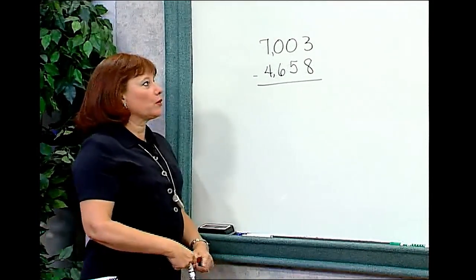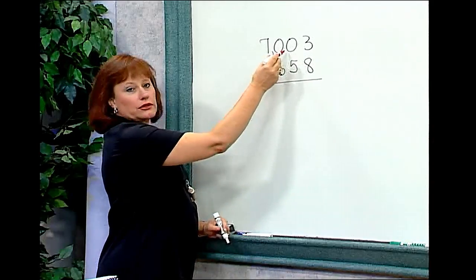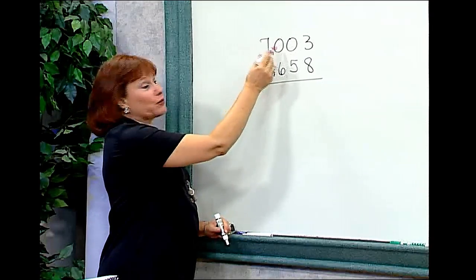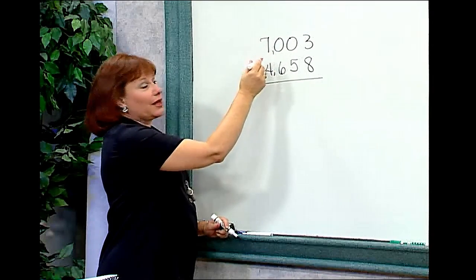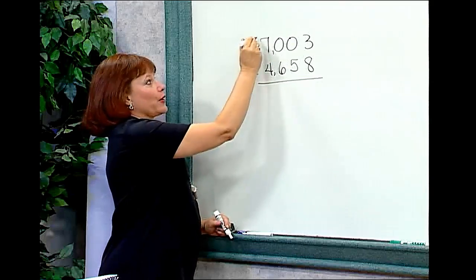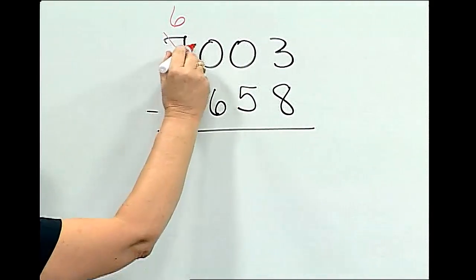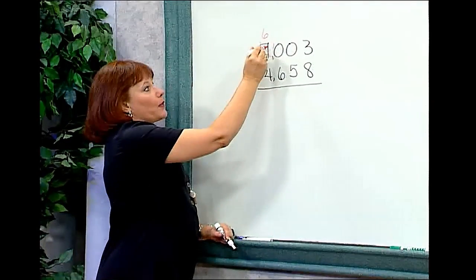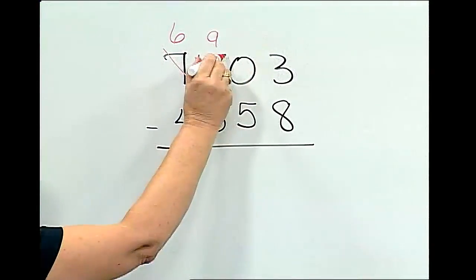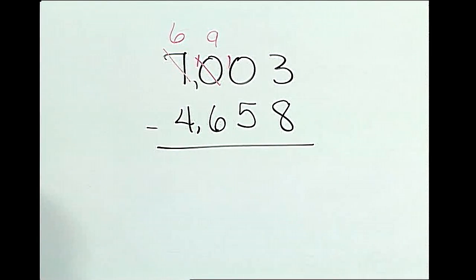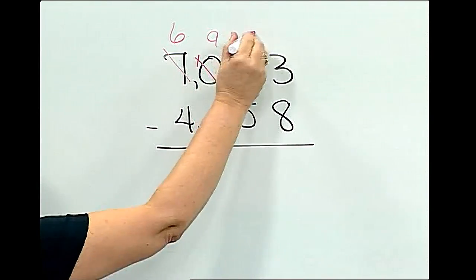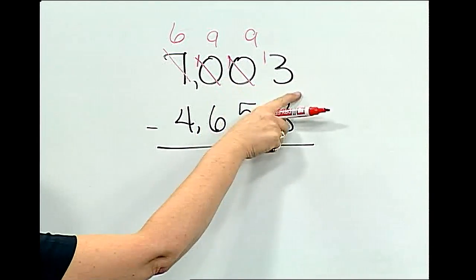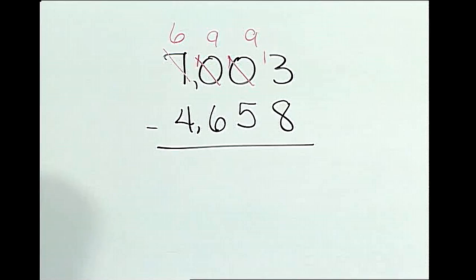Looking at the tens column, you also find that there's not enough here to use to borrow. Looking at the hundreds column, there's also not enough here to borrow, so we must move to the thousands column. I have 7 in the thousands column. If I borrow 1, that will leave 6, and I'll move one of those sets of thousands to the hundreds column. I'm going to borrow from the hundreds column, leaving 9, and move 1 to the tens column. With 10 tens, I can certainly afford to borrow 1, leaving 9, and move it to the ones column, so that I have 13 ones in the ones column.